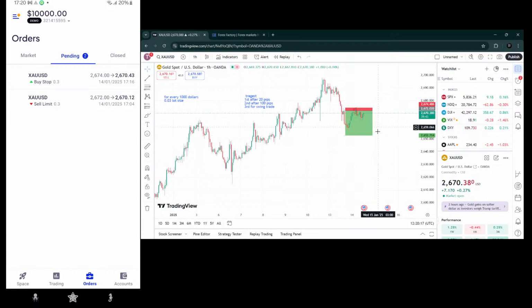How the market behaves in this $10, market will behave the same in every $10 wherever the market is. Like for example, market is in 2560 and 2570, that $10 which is down, market will behave the same. The points will be the same from where the market will reject and go back up. So market right now is on 2670. This is the sell zone right now because market is coming from down. So we'll see whether this setup will work or not.